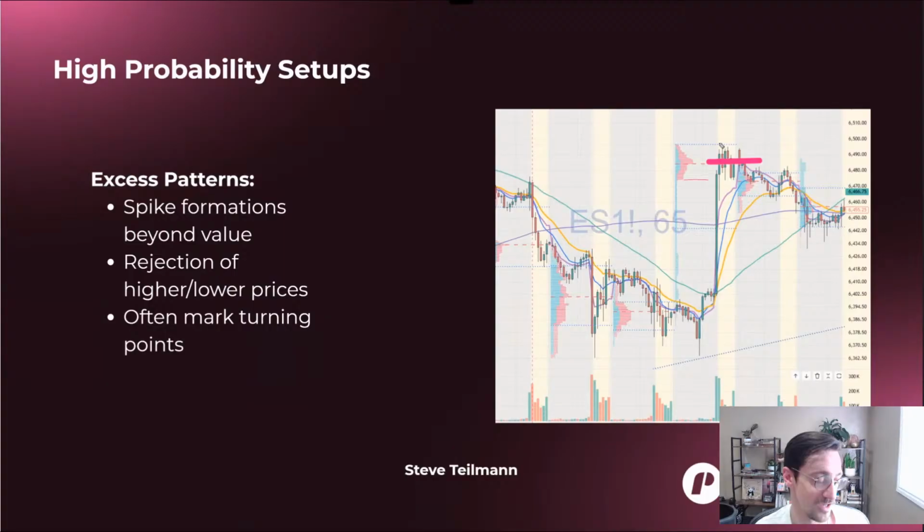So maybe you short there, you take half off at point of control, or if you get down to near value area low, you take it there. And then if it comes back up here, you have your stop over the highs. You get stopped out and you watch it reject again, then you can say, okay, I'm going to do the same thing again here, because you should have made at least a little bit on the trade, or at least a small stop out. So that's kind of how I would frame this here.